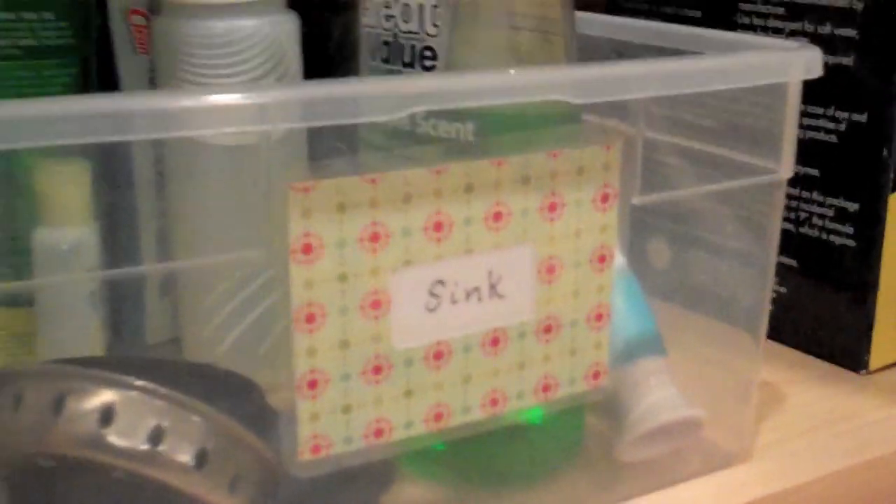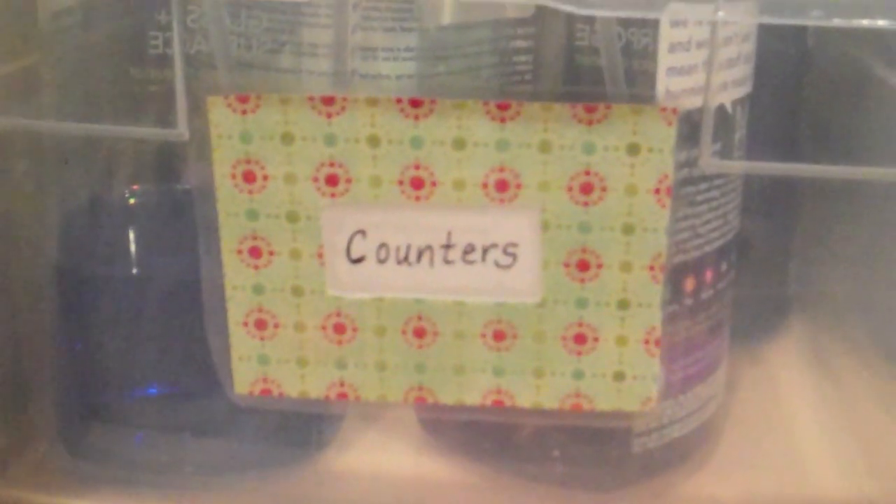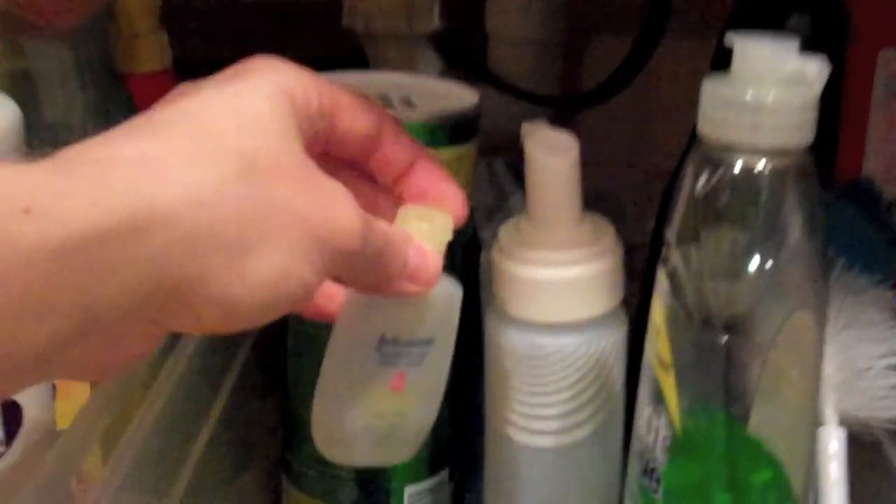So mentally you can say, okay, all these things belong up towards the sink, because this is where I scrub my pots with the scrubber. Everything in this first section is sink-related. You need the stoppers for your sink. I keep baby shampoo handy because my kids sometimes put maple syrup in their hair after pancakes — I'd lay them back and scrub their hair in the sink and dry it with a towel. There are pumps for dishwashing and hand washing too.